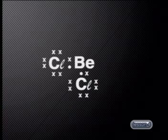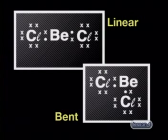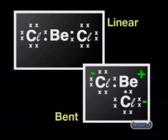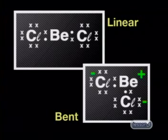When drawing the Lewis diagram, you should see that different shapes are possible. You could arrange the two chlorine atoms and the beryllium atom in a straight line, or you could arrange these atoms so that the chlorine-beryllium-chlorine bonds form an angle of less than 180 degrees. If the shape is linear, the molecule will not have two distinctly charged opposite ends. But if the shape of the molecule is bent, the chlorine end would be negative and the beryllium end would be positively charged — in that case, the molecule would be a dipole.